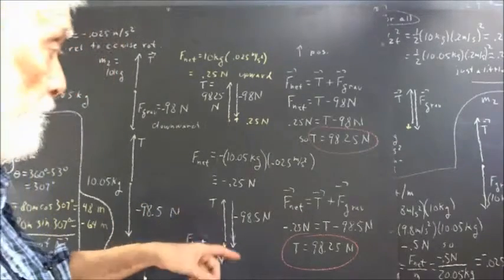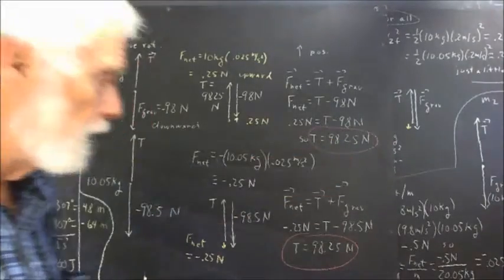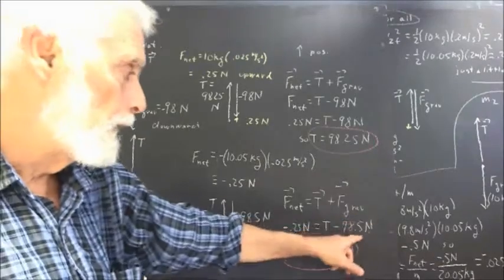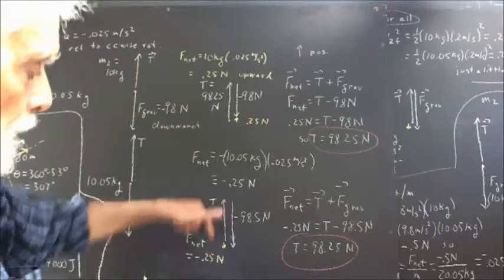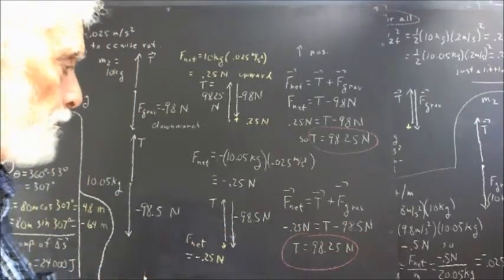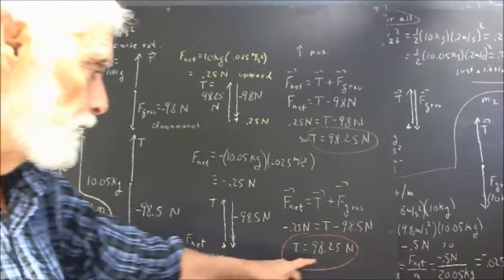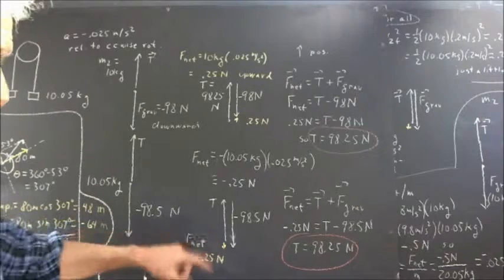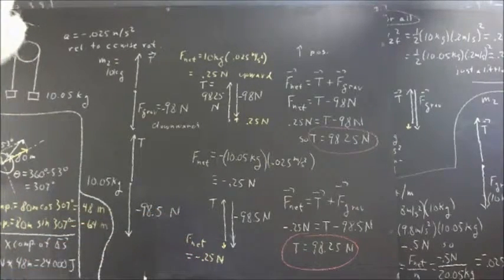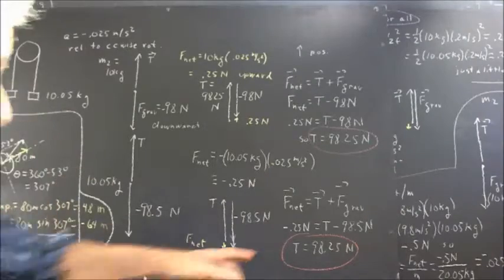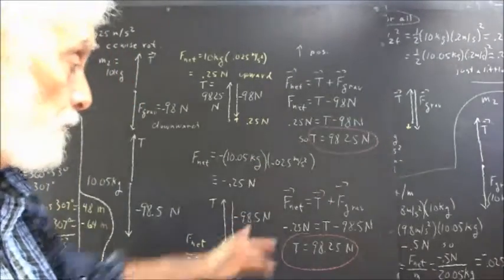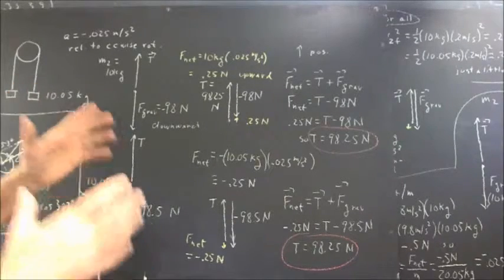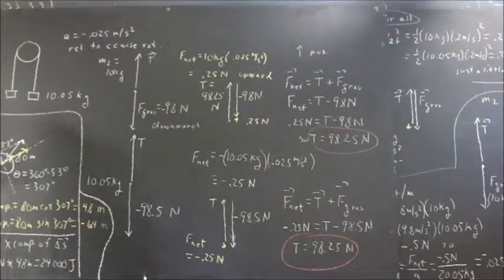Okay, so in any case, our tension plus our gravitational force is going to equal our net force. Our tension minus our 98.5 newton force is going to give us negative 0.25 newtons, meaning the tension is going to be 98.25 newtons. And that's the tension that will give this mass the necessary acceleration. We know that both of those tensions are the same. We get identical results for the tension, and that's the way it must work out.